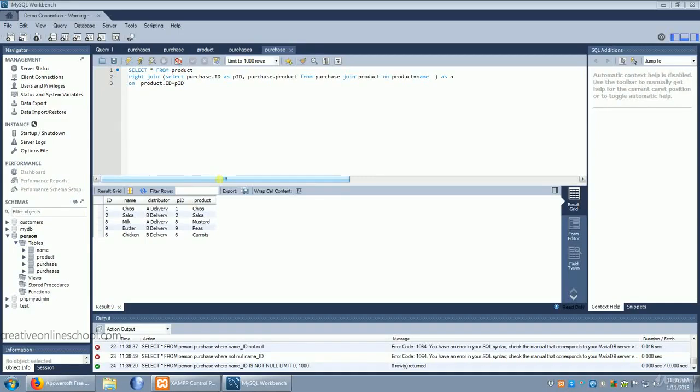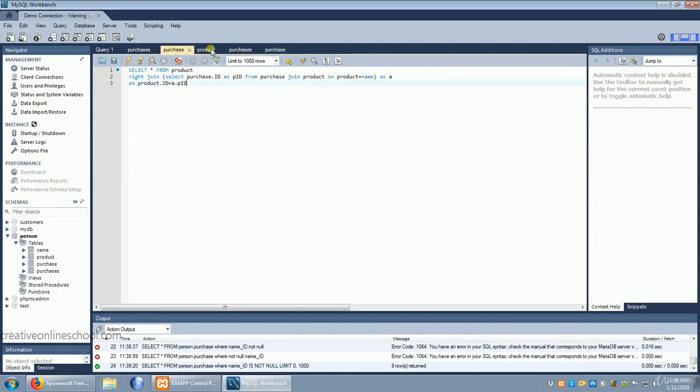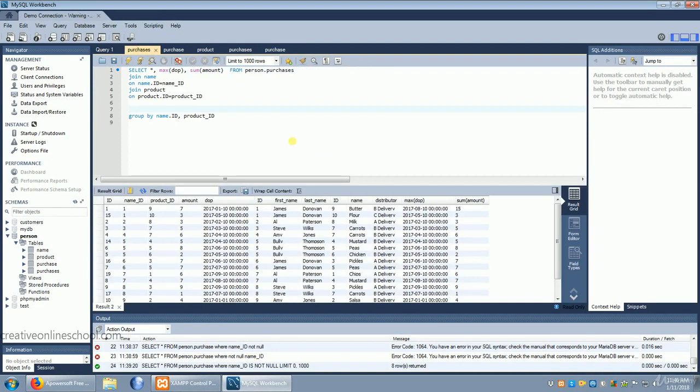Picking up where we left off, we're still talking about subqueries, and now we're going to use them to accomplish something we couldn't accomplish earlier. You may remember this query, where we used our double joins to produce a max date purchase and to sum the amounts by product type. But we weren't able to obtain the most recent data, so if we had a phone number or email address, something we needed to keep up to date, this wouldn't be as useful as we needed it to be. Well, we're going to fix that with a subquery.